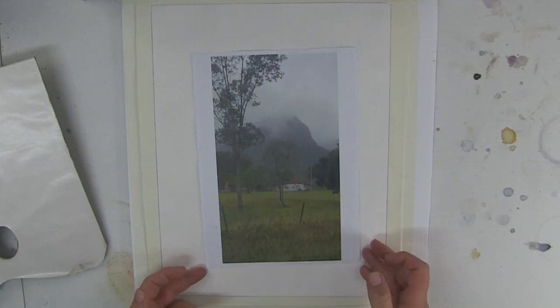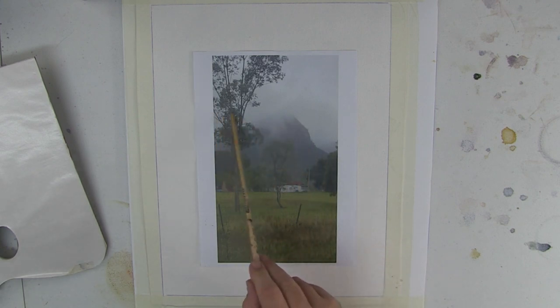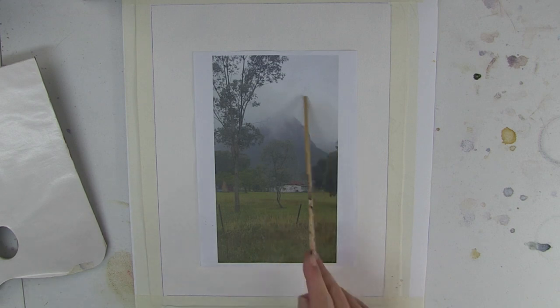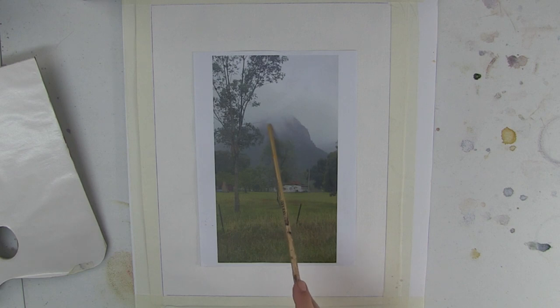Okay, let's have a look at our project for today. We're going to do this little scene of a farmhouse in Capertee Valley. Got the nice mountain range in the background here. Now, this particular photo, it was fairly overcast and gloomy, as you can see. What we're going to do, we're going to brighten it up. We'll put some blue sky, maybe a little bit of cloud, but we'll paint in the rest of that mountain, and there's some rocky escarpment on the face here. So we'll paint that in, and we'll just brighten it up a little bit in general. Again, you know, not wanting to be a slave to the photo.